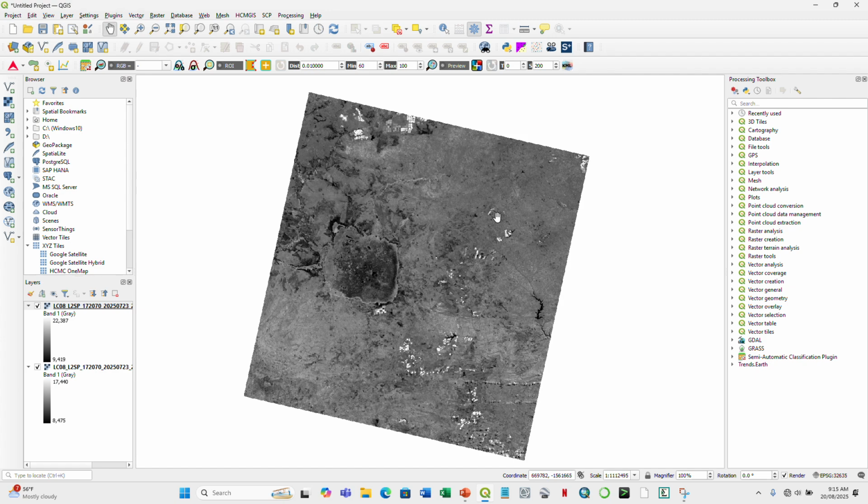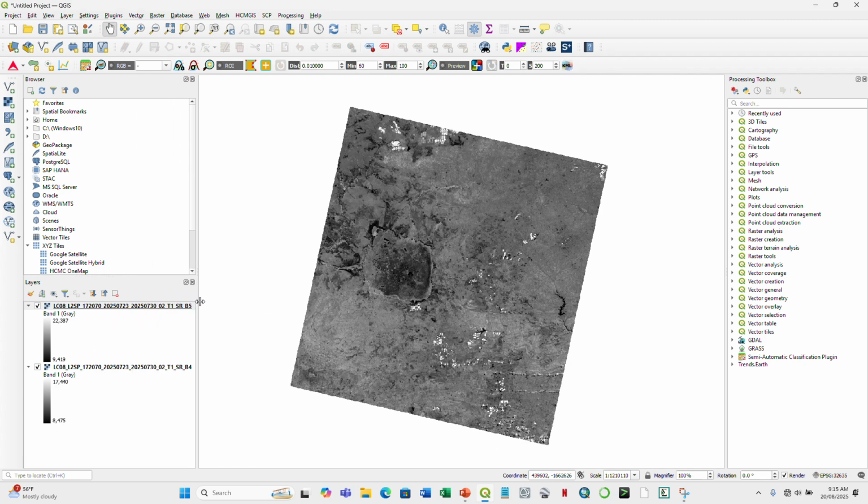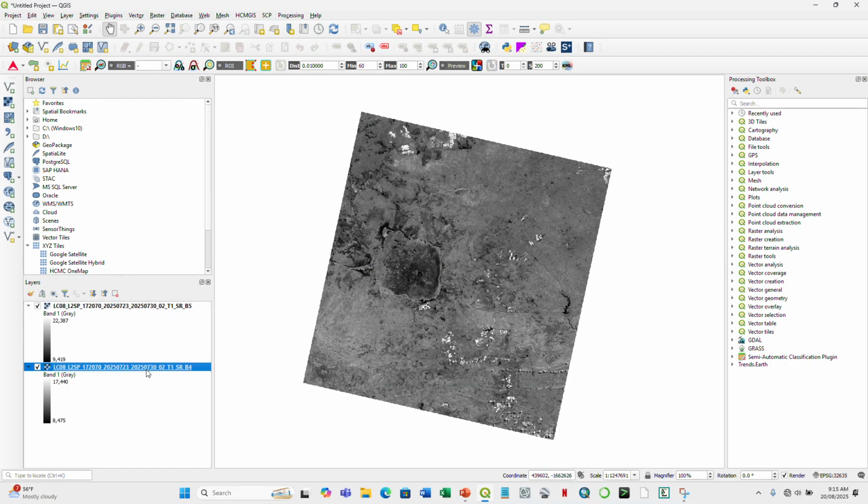And here in QGIS, we have bands 4 and 5 of Landsat 8. Okay, from July 2025. It was taken in July of this year. So that is in the dry season.